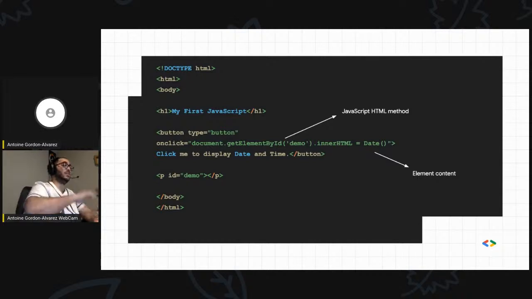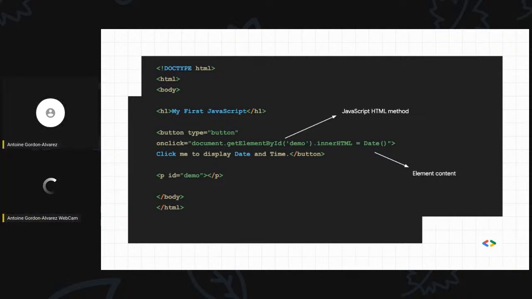From there, getting the ID called demo, and then putting the new date in the inner HTML. So in this example, if we were to click the button right here in the paragraph tag, the current date will be displayed there. So that is how JavaScript really works with everything.